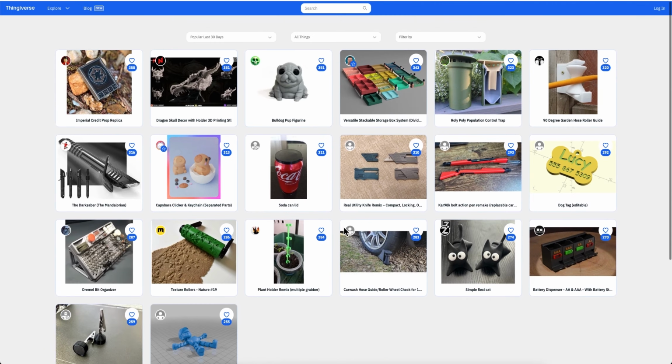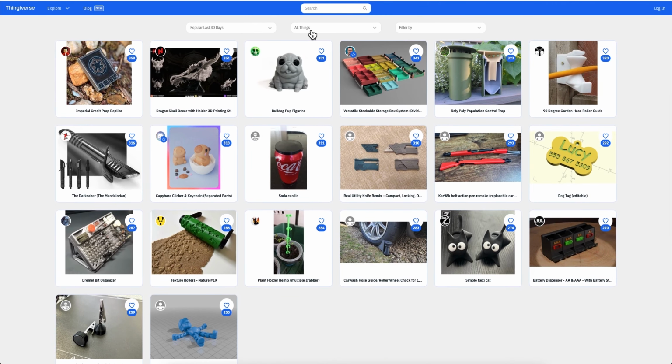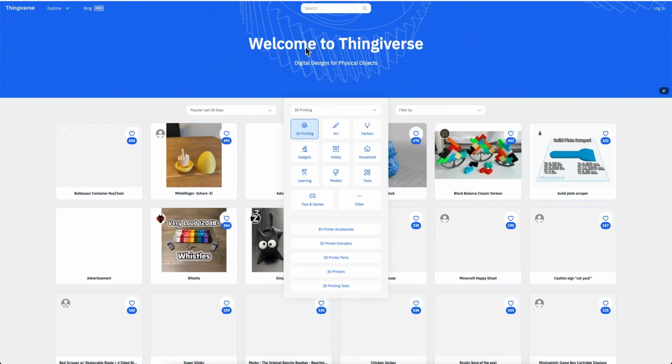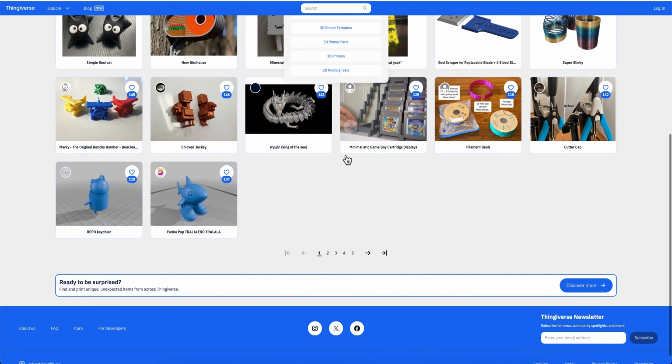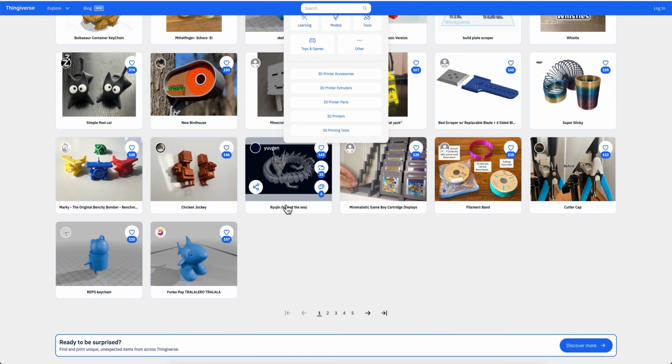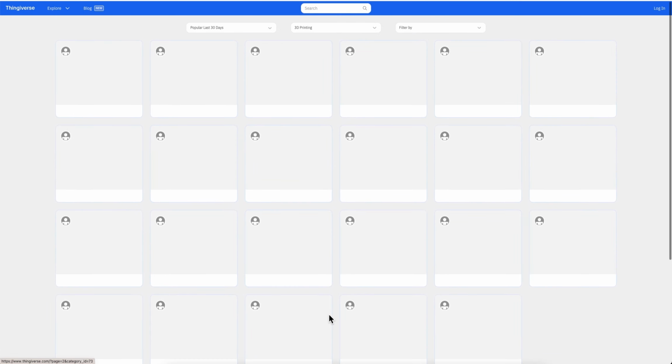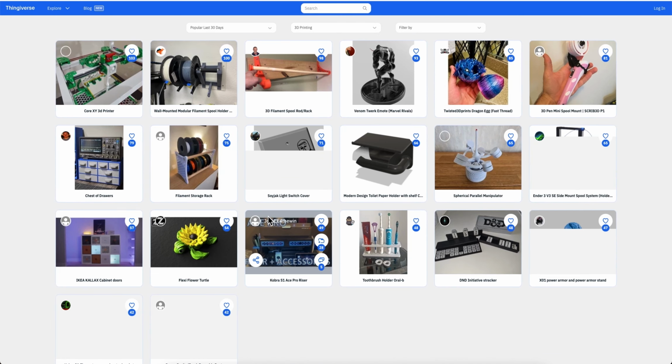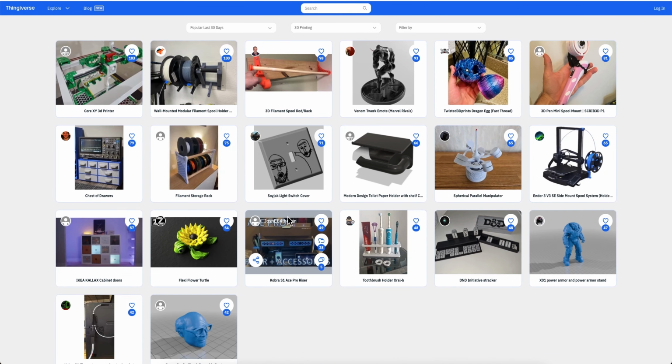So let's say, for example, I'm searching here for a 3D printer, and then I'm going toward one of those things. Need to make sure it's something easy and simple. Even the skull is quite easy, but it's larger than 25 megabytes.